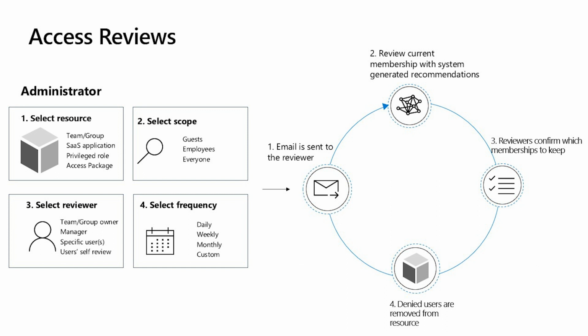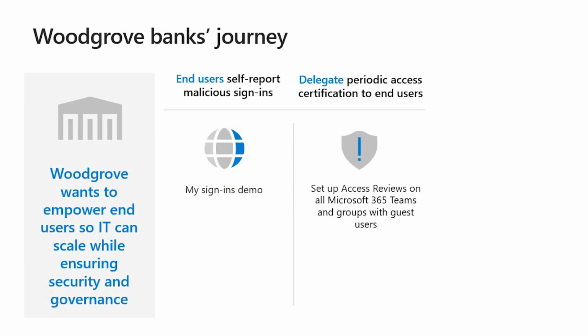With the remote work, it's been a challenge for IT and help desk teams to keep up with the demand from their users. Woodgrove Bank IT is looking to empower their users and business teams to do more to help the IT scale and their users be productive while the company is secure. First off, Nithika runs a campaign to drive awareness for the My Sign-ins page and the ability for users to self-report suspicious sign-ins. Next, Nithika sets up access reviews for all of her teams and M365 groups with guest users. Without further ado, let's show you how Nithika at Woodgrove IT is leveraging these capabilities to drive self-service.